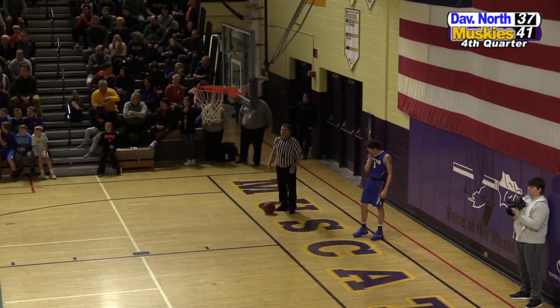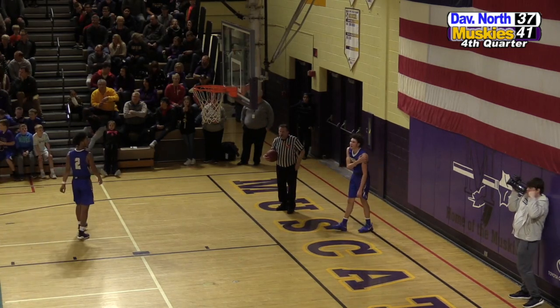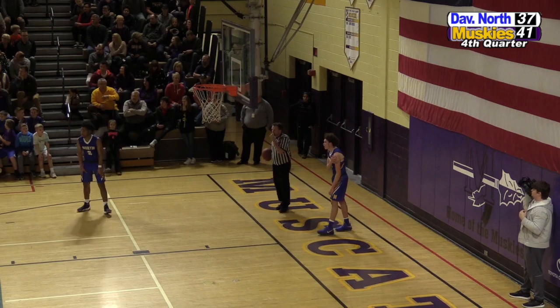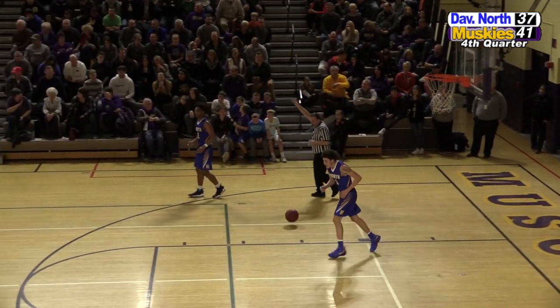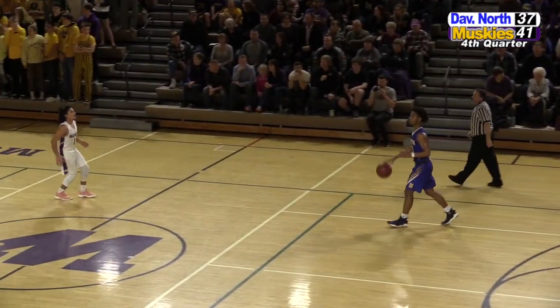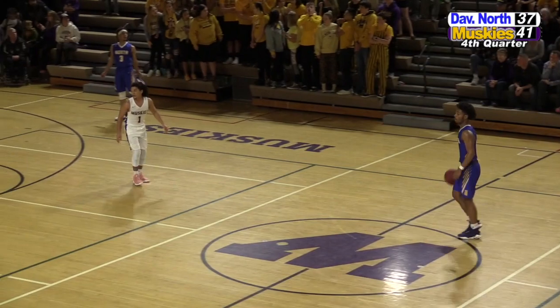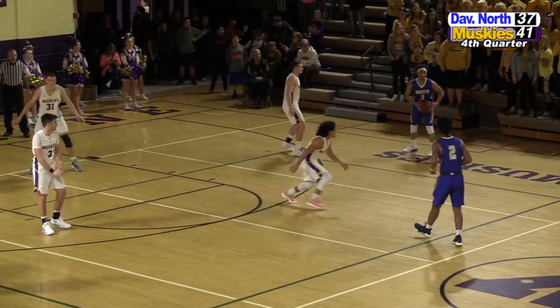And now Beck will come in for Watson. We had that. It just didn't go in. Yeah, good play. Coach Belger urging his squad to be ready to rebound. 41-37, a minute 23 to go here in the fourth quarter. Wilmington brings the ball up for the Wildcats. When you get that foot stomp, you know you better get after it.